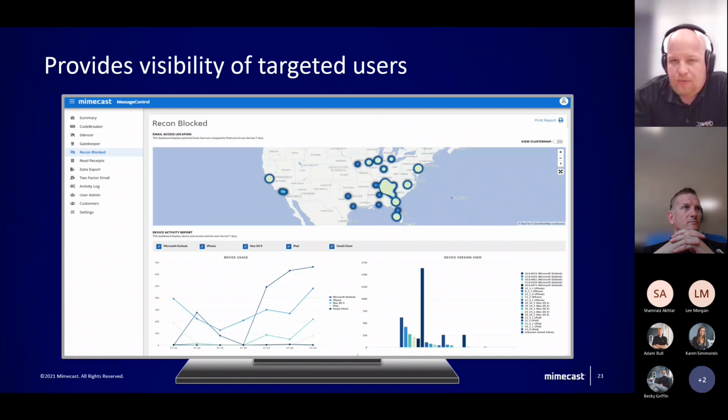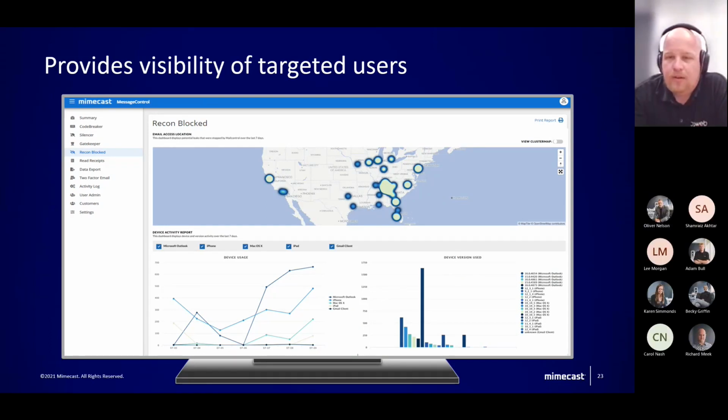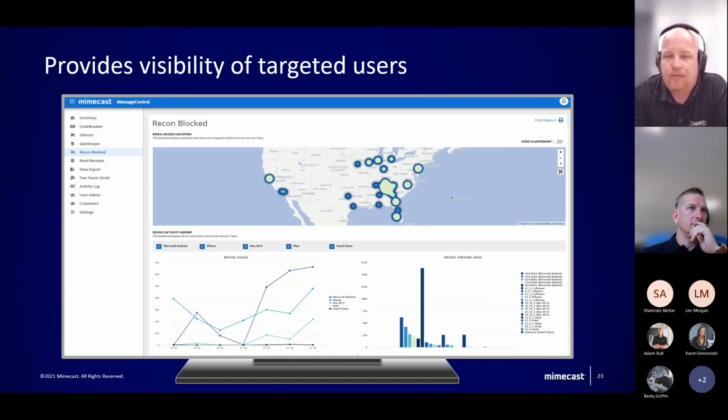This within CyberGraph is a part of the portal, which is a part of the reporting aspect, which gives you a lot more geographically located data as to who has been targeted, why they've been targeted, and how many times they've been targeted. So you can then focus on if more people are working from home and being targeted that way, you can bolster up measures internally using either additional Mimecast products or by strengthening other parts of your business.